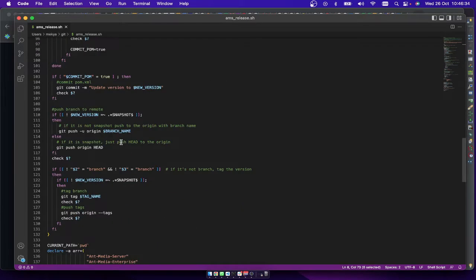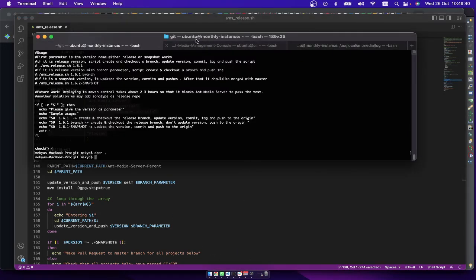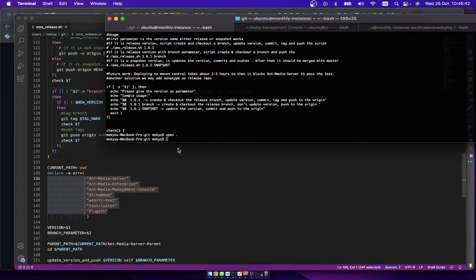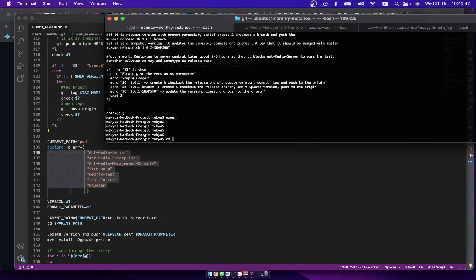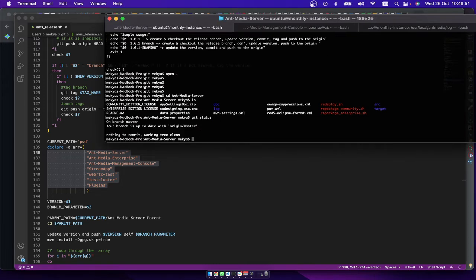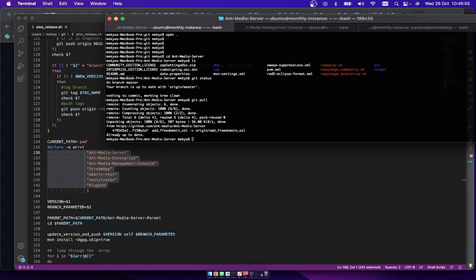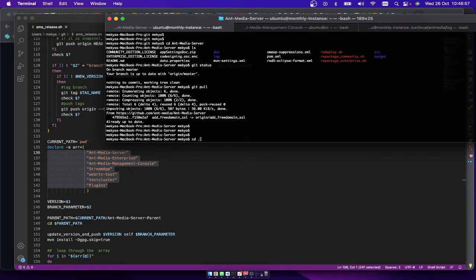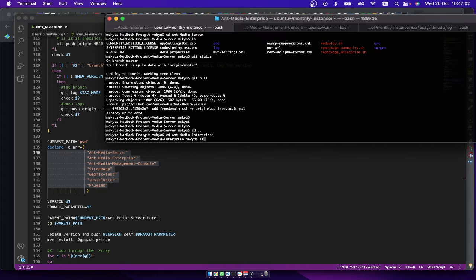When I take a look at the repositories, all repositories are here. Let me check if all the repositories are up to date on the master branch. It is on master, and I pull again. Now I'm going to check the media enterprise repository.